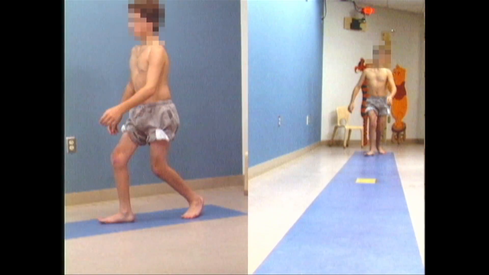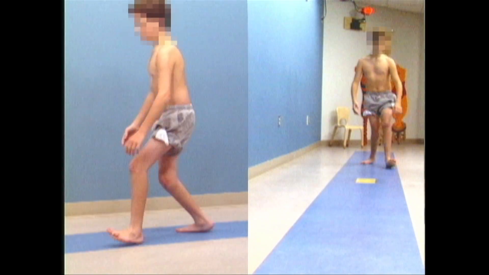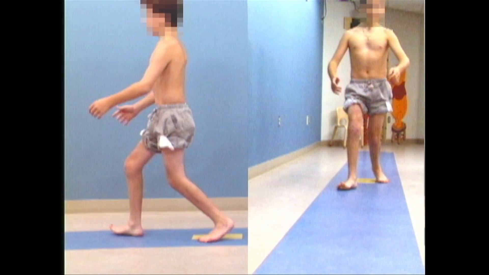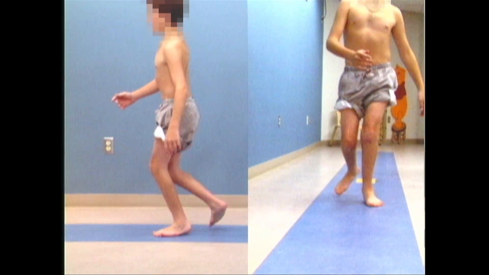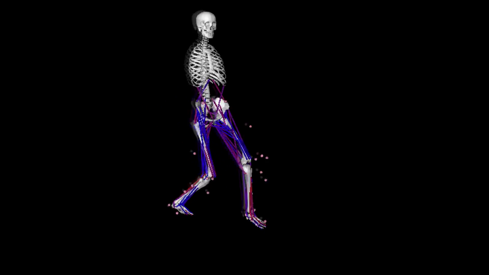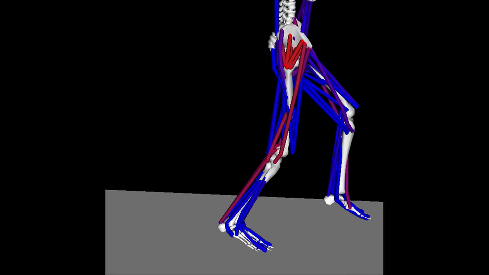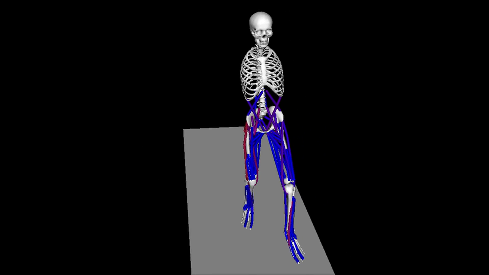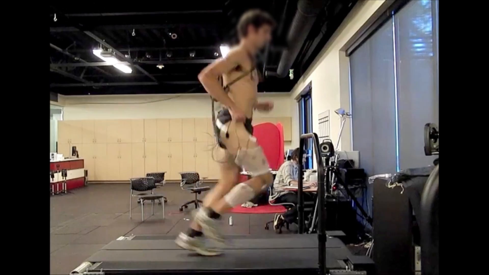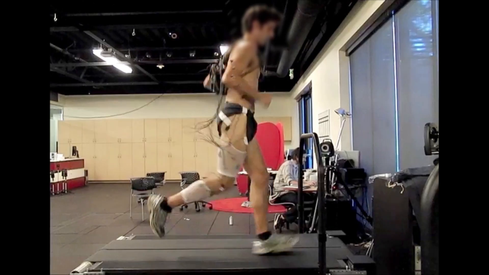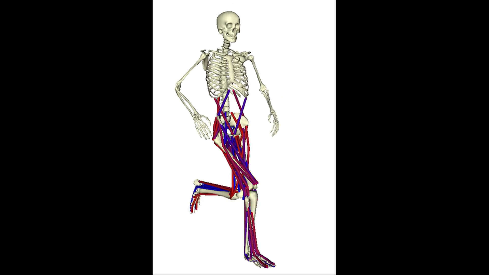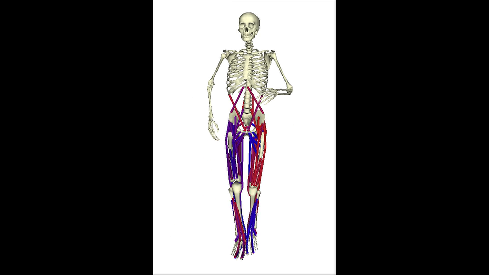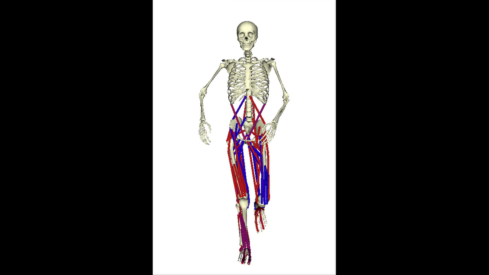My PhD research was looking at children with cerebral palsy. One common movement abnormality is called Crouch Gait — these kids walk with too much flexion or bending of their knee joint, and if it's not treated, it can eventually put them in a wheelchair. It's really exciting to be part of something that's used by so many people for so many different applications and is having a big impact on science and human health.